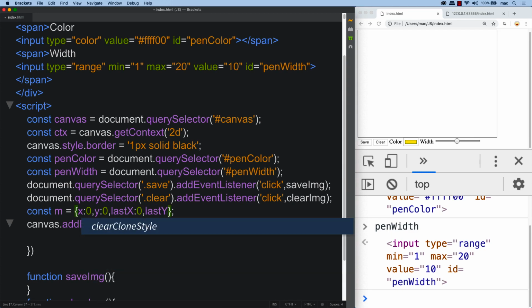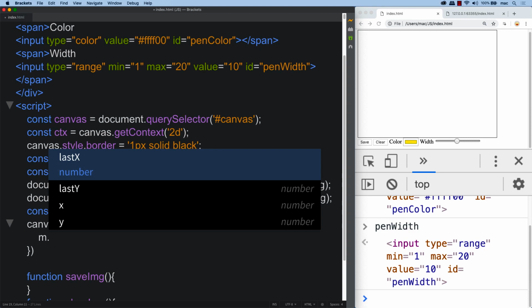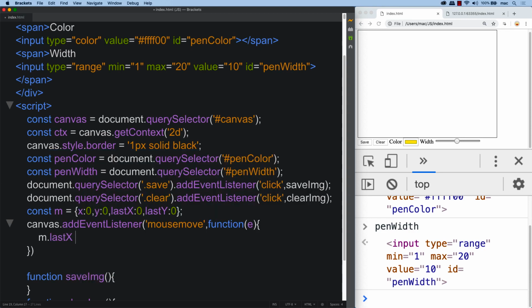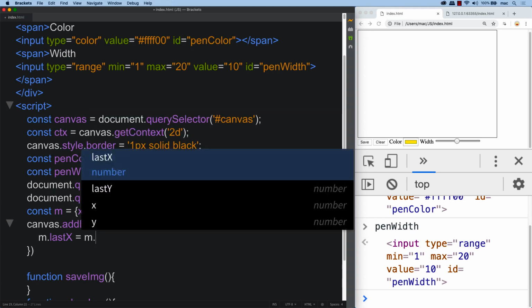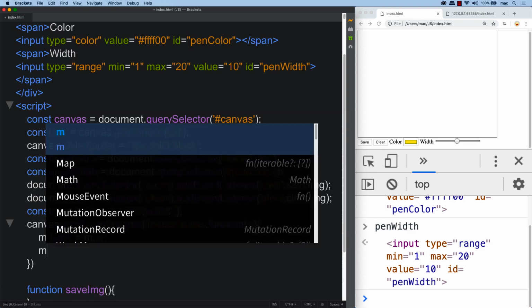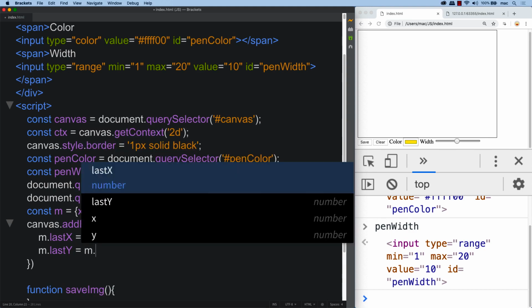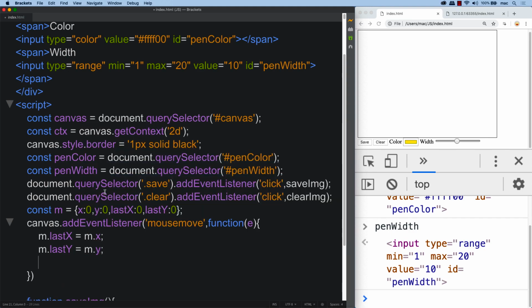And then there's lastY, because we need to track these values in order to make our calculation of where we last left off. Then we can use it within the event listener, where we're going to take our position and get our lastX. This is going to be equal to whatever mouse X is, and the mouse lastY is going to be equal to whatever the mouse Y is before we make the adjustment.